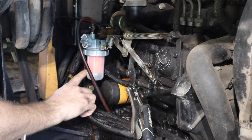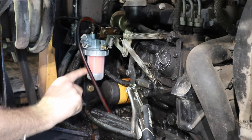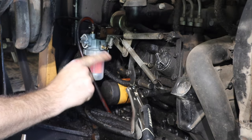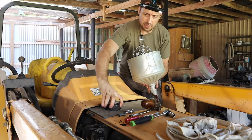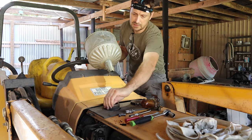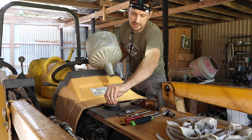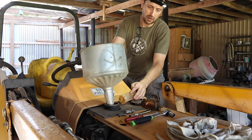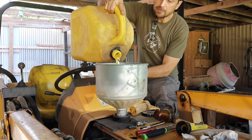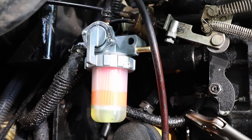Before I connect my outlet line, I'm going to fill my tank back up and start bleeding through this fuel filter assembly until I can get all or most of the air out, then reconnect. We're only going to put a little bit in to start — enough to get through the system — because I don't want to waste diesel if I did something incorrectly. So if your tank is empty, don't fill it up all the way. You can see that fuel is filling up the bowl nicely.